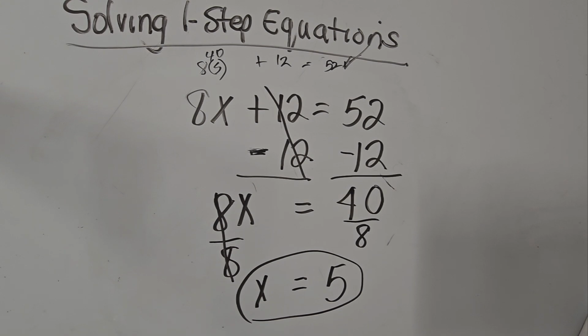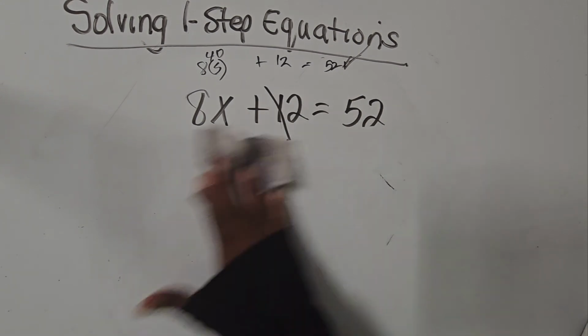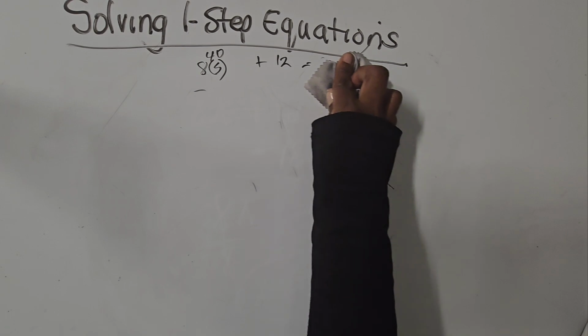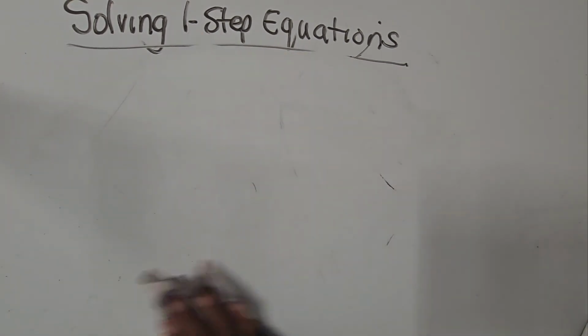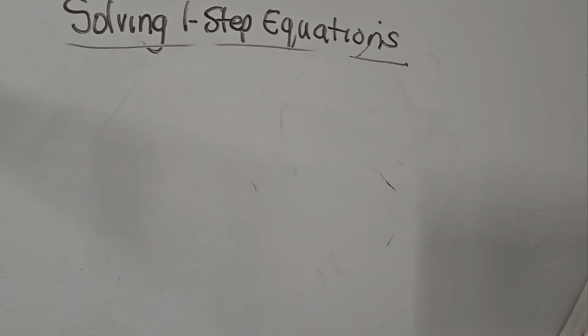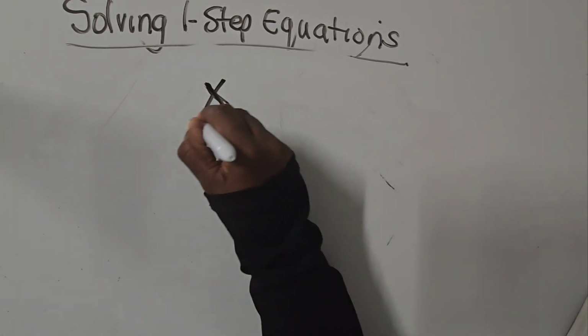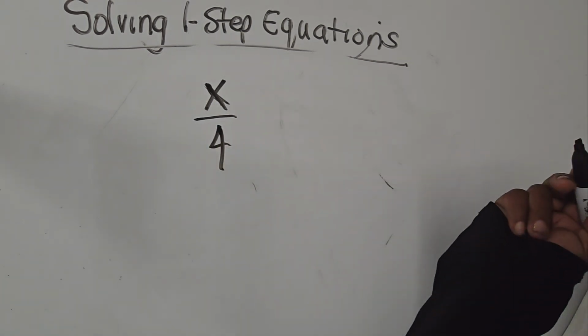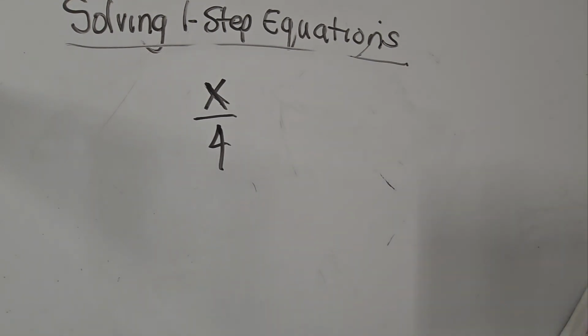I'm going to give you one that looks a little crazy maybe. That doesn't look so straightforward. Sometimes students get scared when the numbers aren't so straight. Sometimes it's not as straight as the one I just showed you. So this one I'm going to give you looks like a fraction. I was trying to think of one. Sometimes you see a fraction. Again, we're isolating for x. So we got to watch everything.